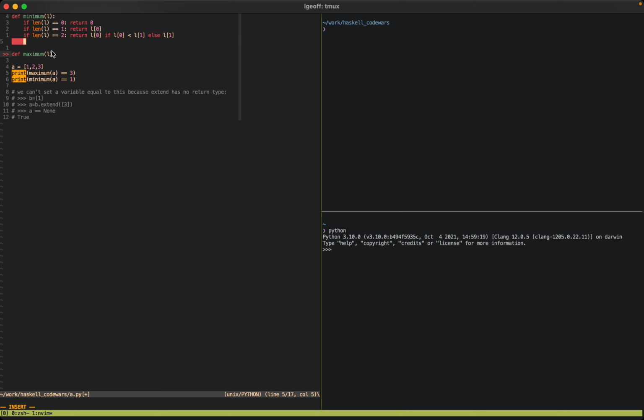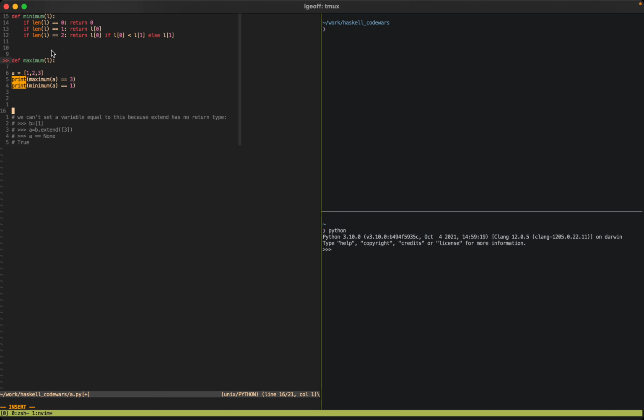Okay, so now the fun part comes. If we get a list of size 3 or more, what do we do in this case? Let's walk through an example just to get a better sense of what's going on. So we'll use this. This is a note for later.